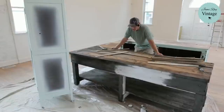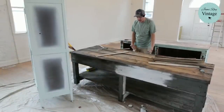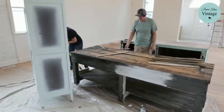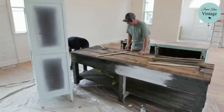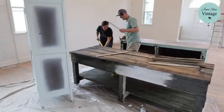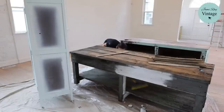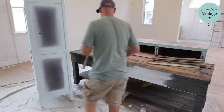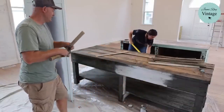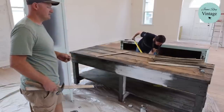I'm just going to put a couple of little feet on there. Some people have suggested cutting the legs, but if we ever move it, I want to be able to remove those feet and have it still be leveled. This was dirty — I'm going to need to get in your business real quick. I don't mind some dirt on it when I paint it because I'm going to sand it off, but it's more than I want. We probably should have cleaned it before we brought it in, but we're exhausted.